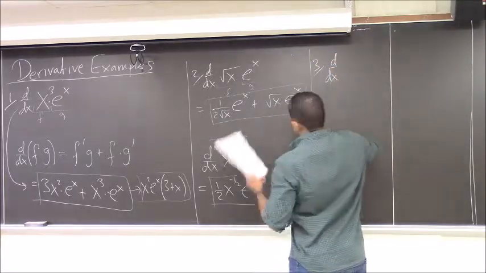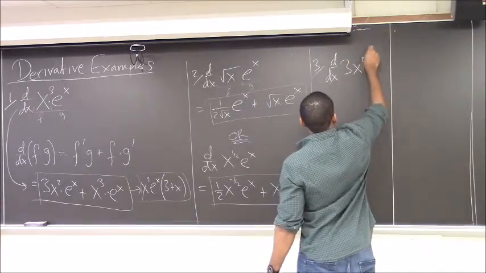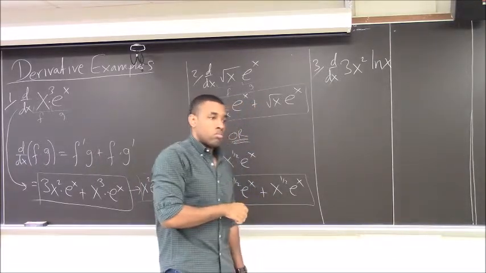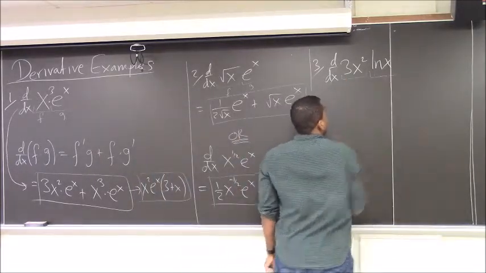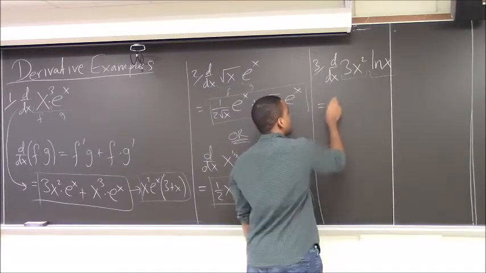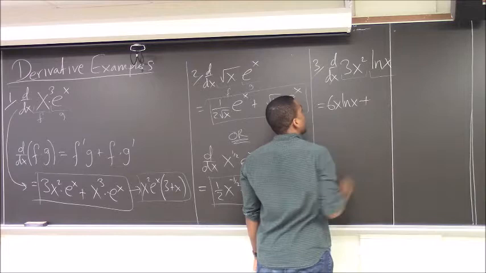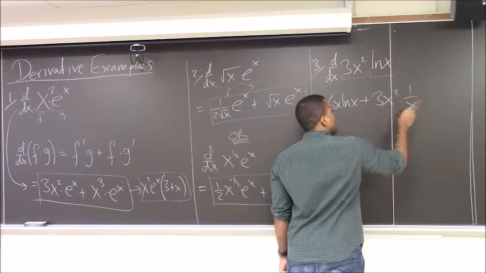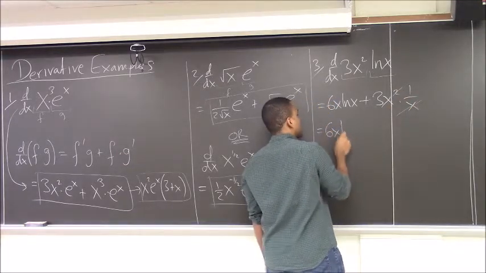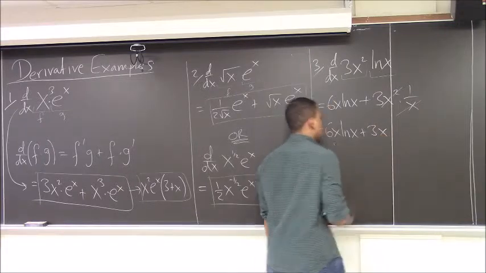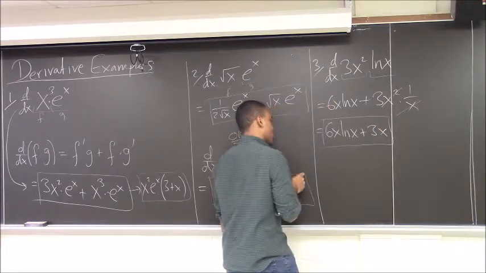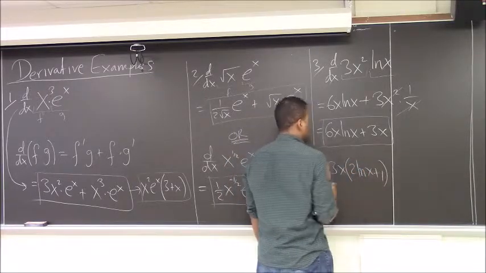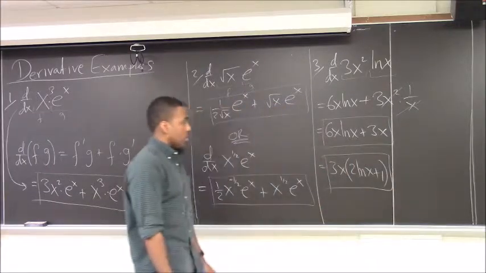What if we're looking at the derivative of 3x squared times ln x? How do you differentiate that one? It's the product rule again. So this times that. Derivative of 3x squared is 6x. Plus now when I leave 3x squared alone, derivative of ln x, 1 over x. Here these can cancel, so I have 6x ln x plus 3x. And that's good enough at this point, but you could also factor out a 3 to get ln x plus 1. Factoring out a 3x would also be an option.